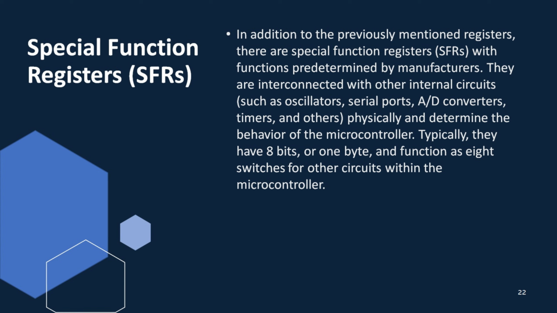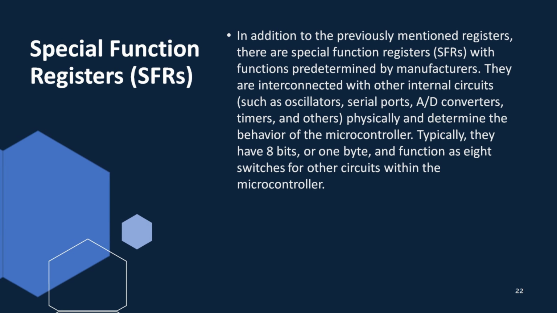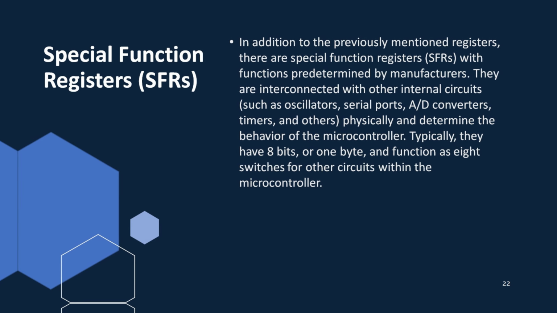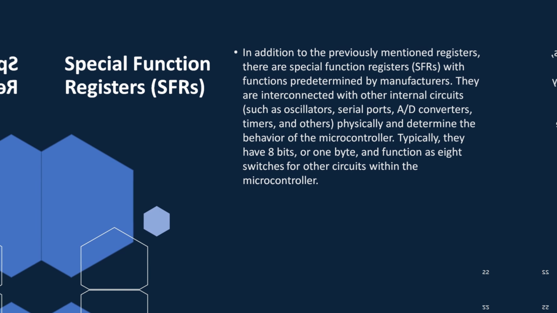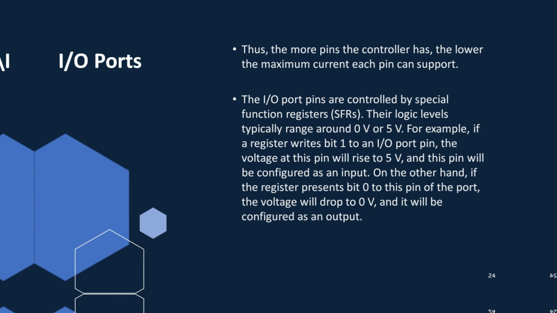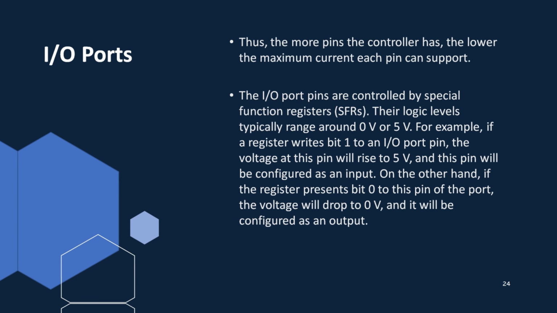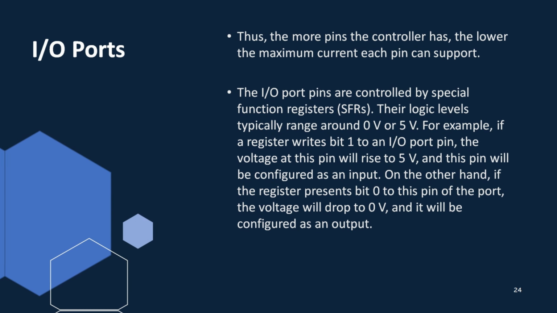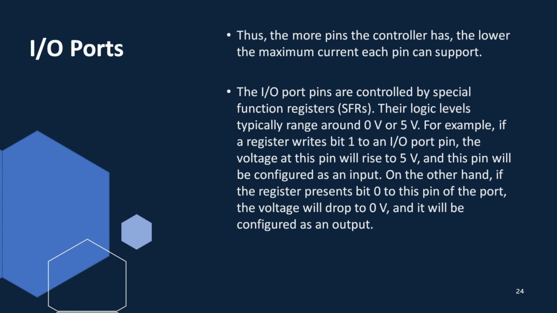In the specifications of a microcontroller, a crucial aspect is the maximum current tolerance of its pins. Typically, each pin can handle currents ranging from 5 to 25 milliamperes. It's important to recognize that this maximum current is distributed among all the pins when evaluating a microcontroller's technical specifications. Consequently, as the number of pins on the controller increases, the maximum current that each pin can bear decreases.